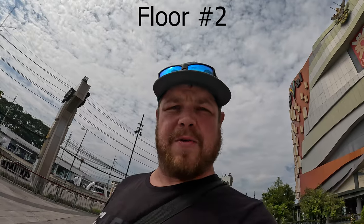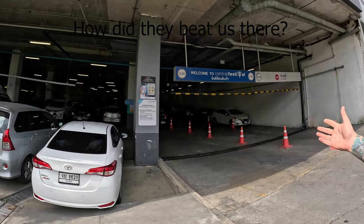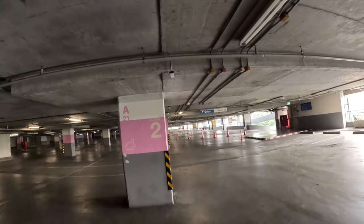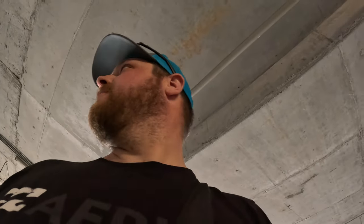By the time we got up to the immigration office there were probably 20 people in line already and they were handing out numbers. Behind me here is the car park. If you can get yourself up into the car park, that's where people were lined up — you can get ahead, you don't have to go through the mall, you just wait in the parking lot and they have a door open from inside. Second floor parking lot: find your way up to A21, B22, which is right where the entrance to immigration is. There are signs posted all along — you just have to figure out how to get into this parking lot.